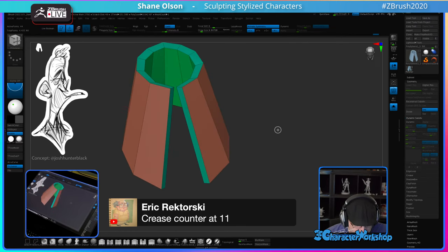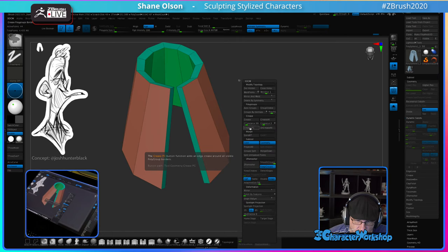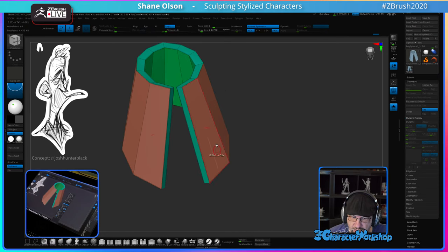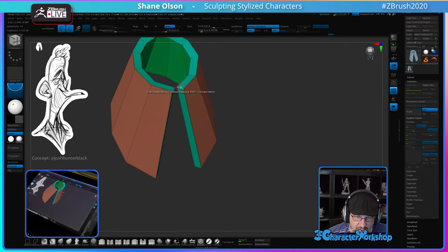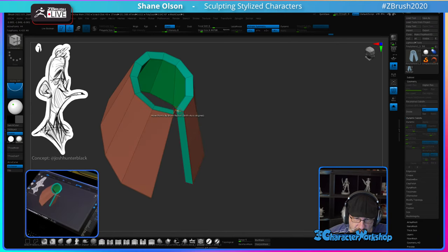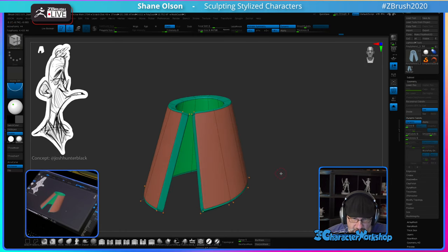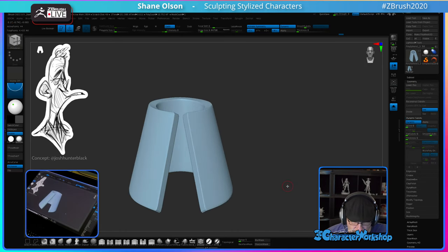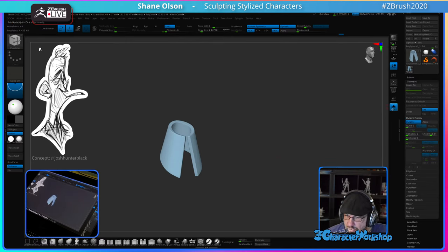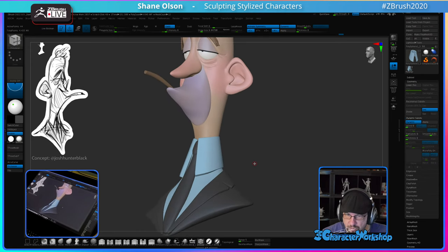Okay. So now, since I have polygroups, just a shortcut is crease polygroups. So crease PG, and you can find that under the button path Tool, Geometry, Crease PG. Okay. So I'll just crease those, but it does not crease these edges, these corners, because there aren't polygroups here. So I need to go do those by hand. Let's go crease, edge, click here, and then hit D, and there we go. Super clean, sharp edges. Boom. And these will print very, very well, 3D printing, super well.